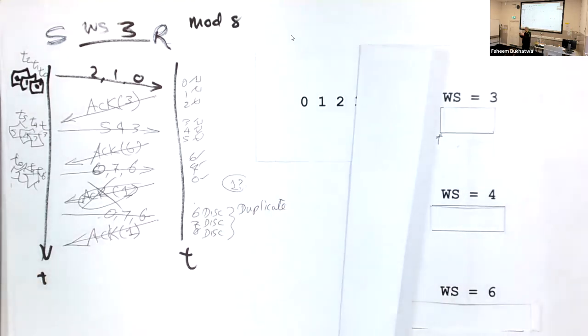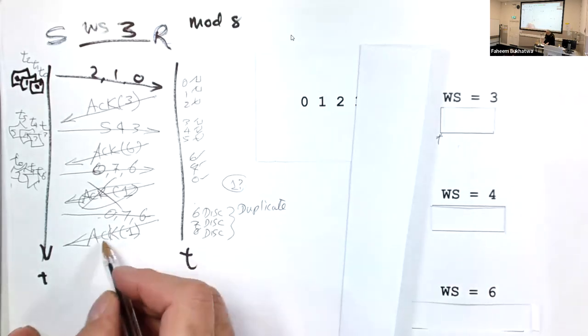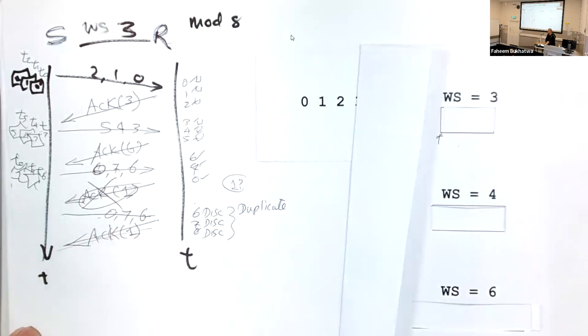Out of sequence is if you get a frame that you haven't got before, but it's skipping the correct number. If you're waiting for number 1, but you didn't get 1, you got number 2. That's out of sequence. But if you get ones you already got before, they're duplicate frames. Just discard them and send an acknowledgement. So hopefully this time this acknowledgement is received by the sender and it will send the next few frames.